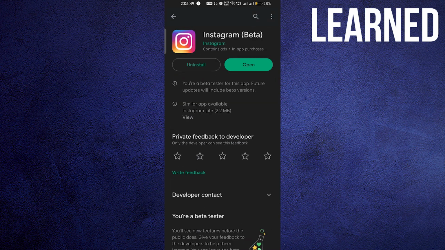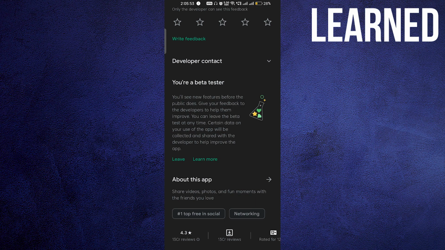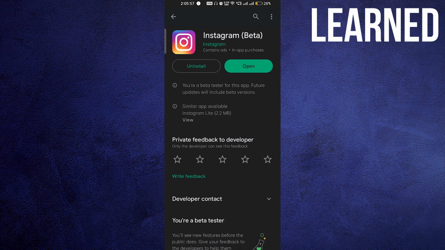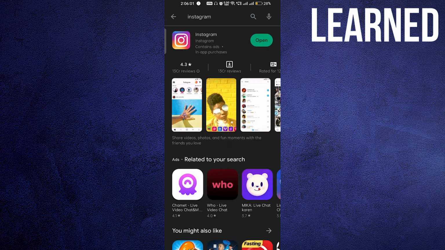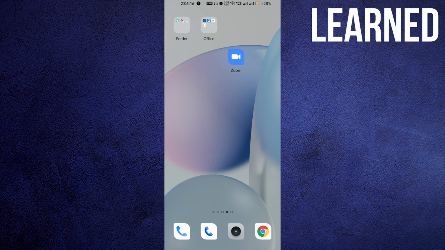And even if you still didn't get this feature, you just have to scroll a little bit down, click on the beta version, the beta tester. So you have to join it. I've already joined it, that's why I'm getting this new option here. Basically, what happens in the beta is that whenever a new feature gets released, Instagram gives us the permission so that we can use it on a first basis or initial basis, right? And after doing it, it will definitely give you the new notes feature that you want.